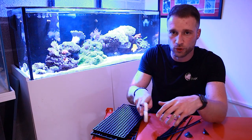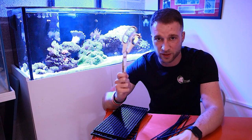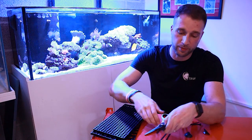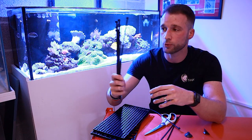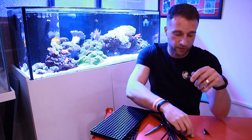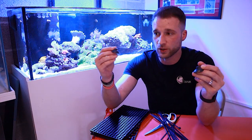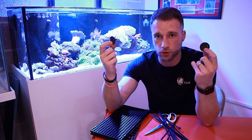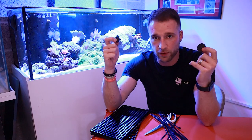Some form of decent cutting tool. I'm just using the wife's fabric scissors because they're decent and they cut through this plastic quite easily. Don't tell her. Zip ties, again nice and cheap, from a hardware store or Amazon. Now, there's a fourth option, and it is optional. And that's just some suckers, which we may use, or I'll show you what you can use them for at the end.